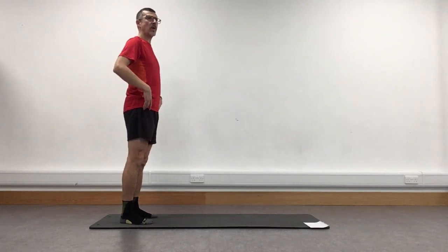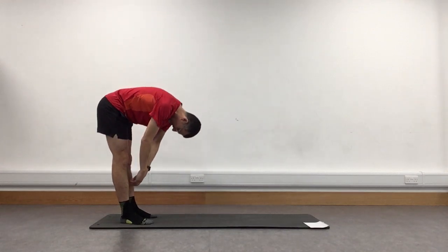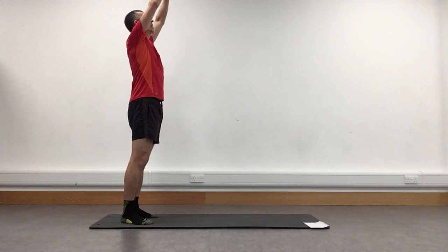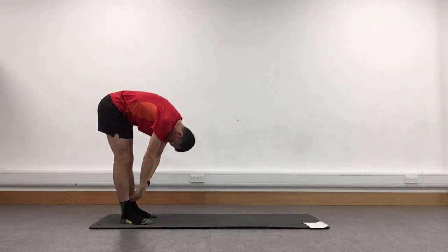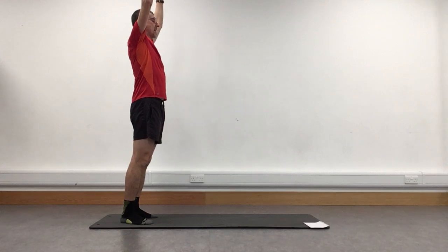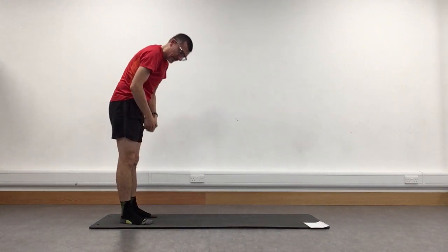I'm going to start with that roll down. So hands high. Dive those hands, curl it down towards those feet. Slowly. And roll, bring it up. Nice and high. There we go. If you're finding that you're quite tight in your lower back and your hamstrings after a night of sleep, this should gradually ease them out.